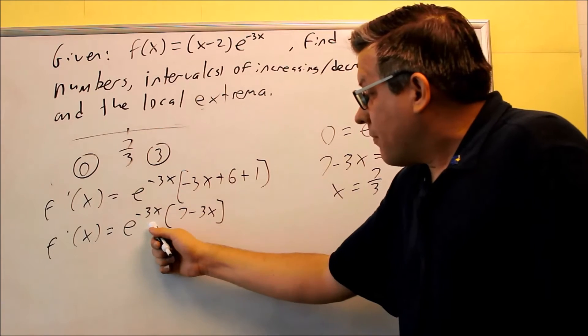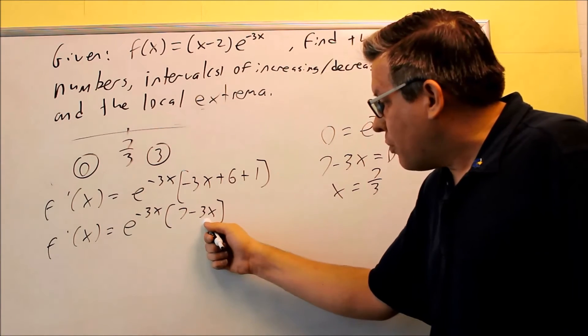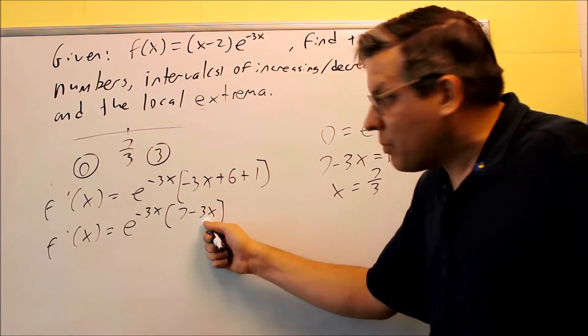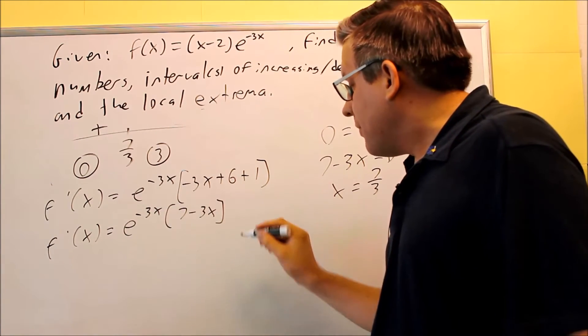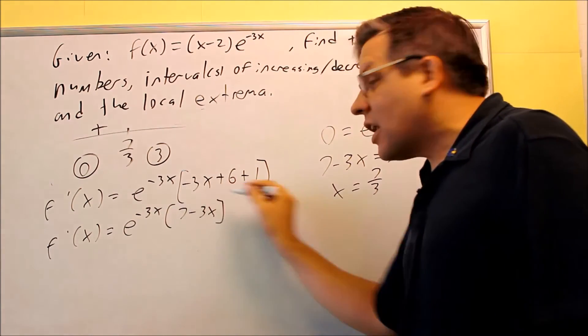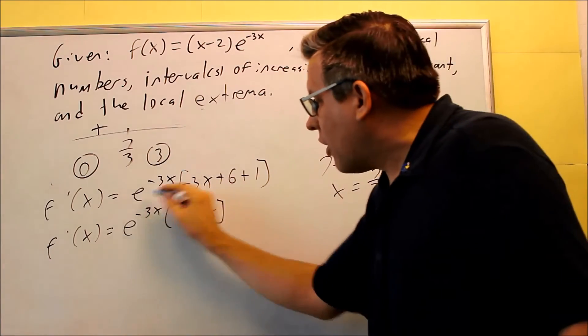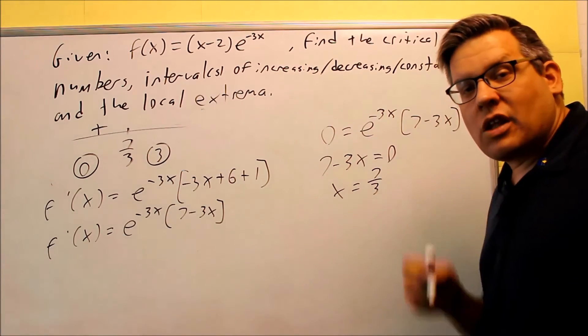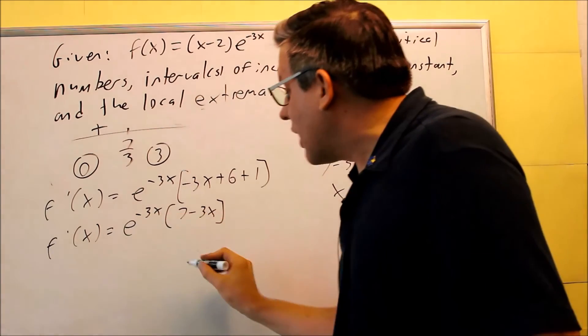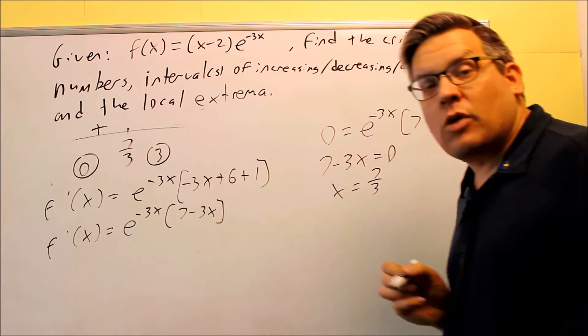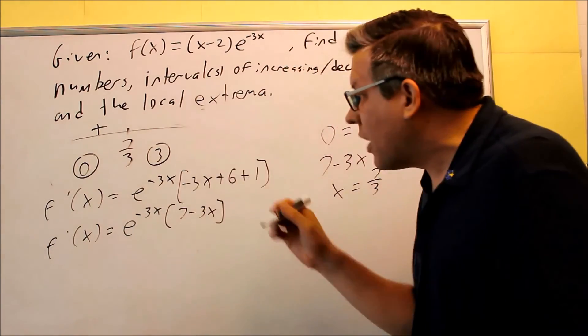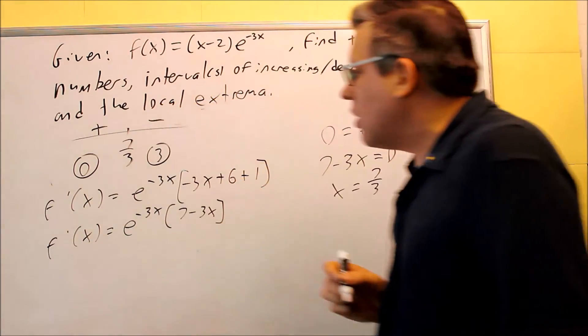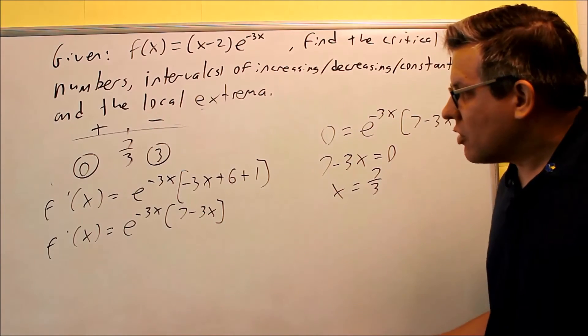If you put 0 in here, e to 0 is 1, but then if you put a 0 in this one, that gives you a positive. This is plus. Now 3, if I put 3 in here, I get a negative here. And what we know about exponentials is that it's always going to give you something greater than 0, because e^(-3x) would kind of fall down this way and would have a horizontal asymptote at 0. So therefore we know this part is always going to be positive. So we'll get a plus and a minus as our result.